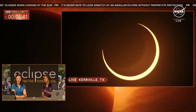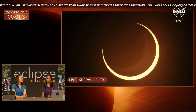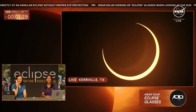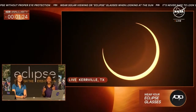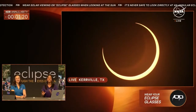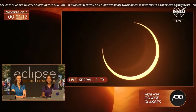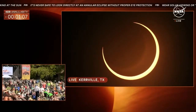Okay, wow. So before we hit our moment and peak in annularity, folks, it's a good time to give a reminder that it is never safe to look directly at the eclipse without proper eye protection when watching even a partial or annular solar eclipse directly with your eyes. You must look through safe solar viewing glasses or a handheld viewer at all times. Do not look at the sun through a camera lens, telescope, binoculars, or any other optical device while wearing eclipse glasses. Wait, one more minute, folks.